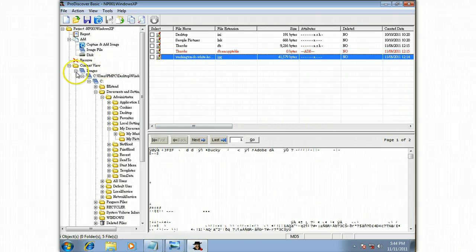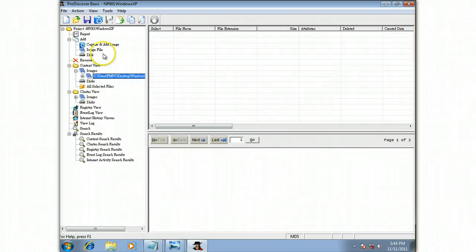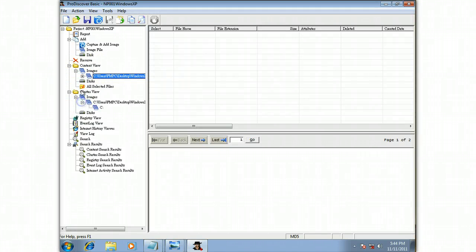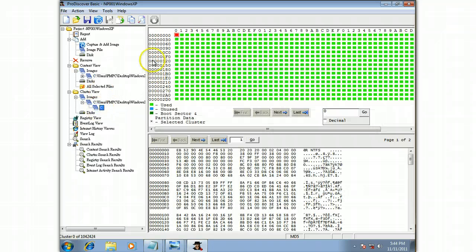Your media analysis is actually done through multiple ways here. Typically, you can do media analysis in multiple facets. You can just look at different files. So again, that's the way we just did. We just looked at the file, and you can do it through the content view, or you can look at information about the image itself. You can do that through the cluster view. That'll give you information about the clusters within this drive.